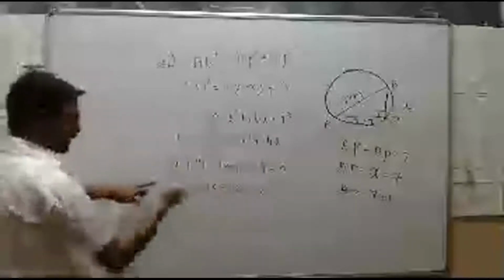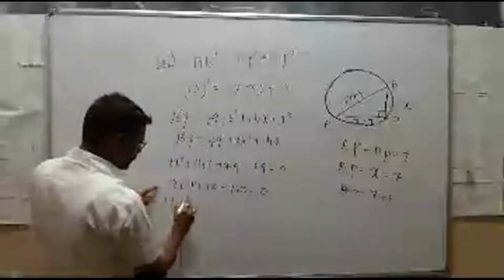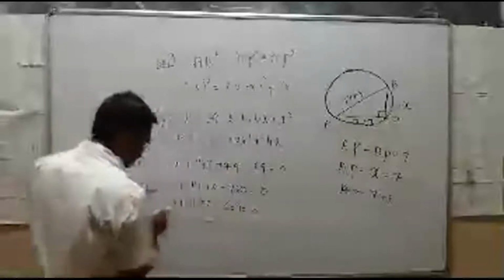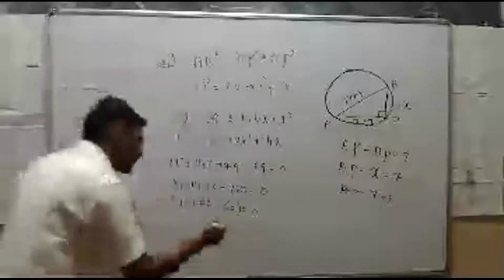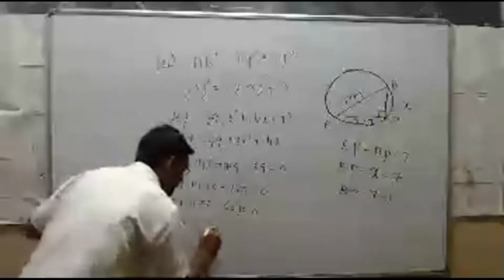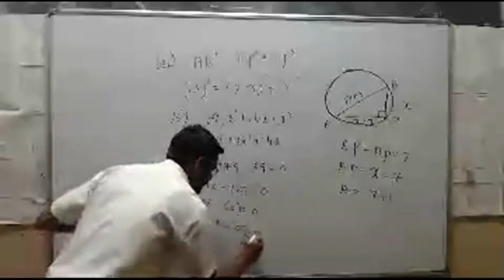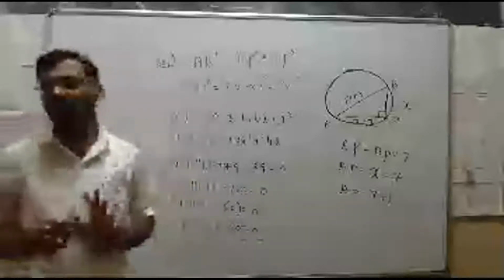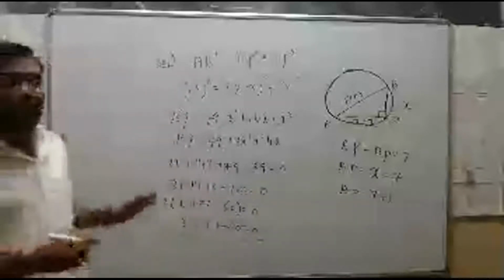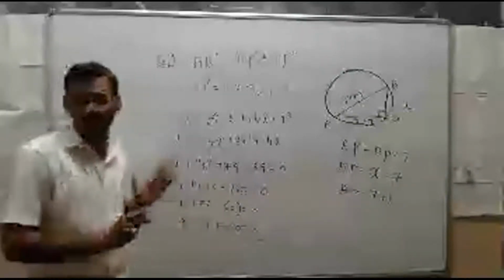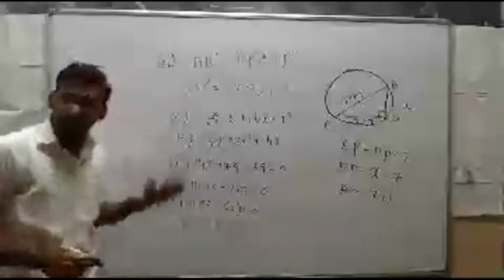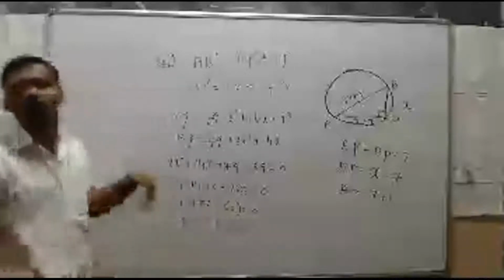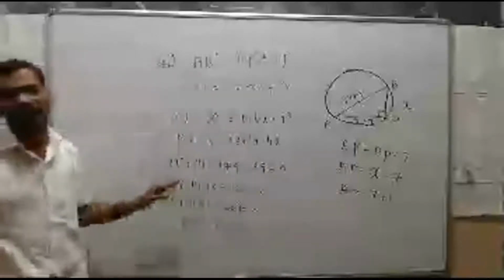If 2 is taken common, x square plus 7x minus 60 is equal to 0. Then 0 divided by 2 is 0. Therefore x square plus 7x minus 60 is equal to 0. Now it is in the form of a quadratic equation. Again, we have to decide the nature of the roots, is it possible or not? If it is negative, it is not possible. If it is equal to 0 or greater than 0, then definitely the root is possible.